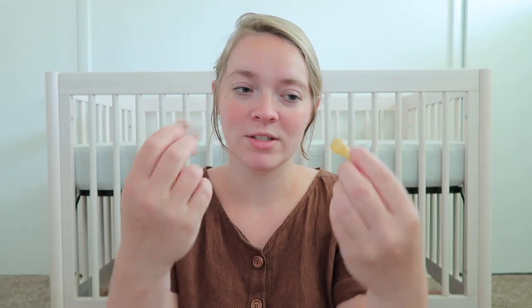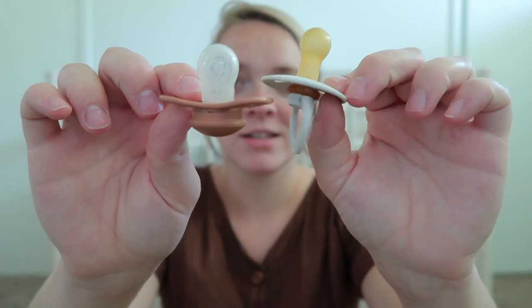I'm also taking two different styles of pacifiers since I have no idea what kind this baby is going to take. That's all I'm bringing for the baby, but I also have a couple things for me in the diaper bag — a peri bottle, some Tucks pads and things like that. The hospital provides those things but these are my own personal preference items I decided I wanted to bring.